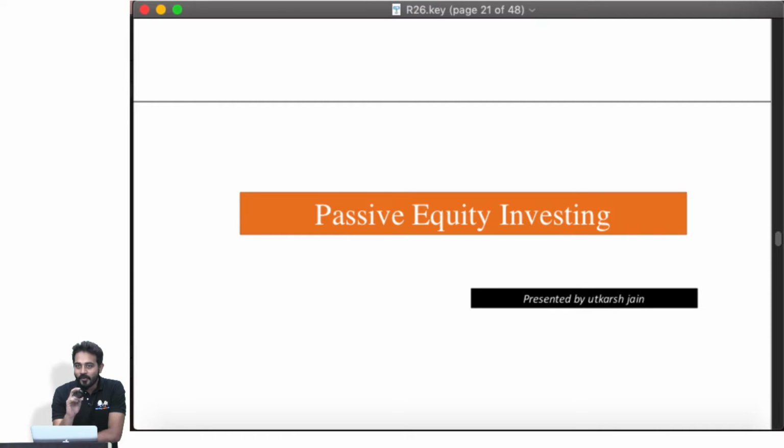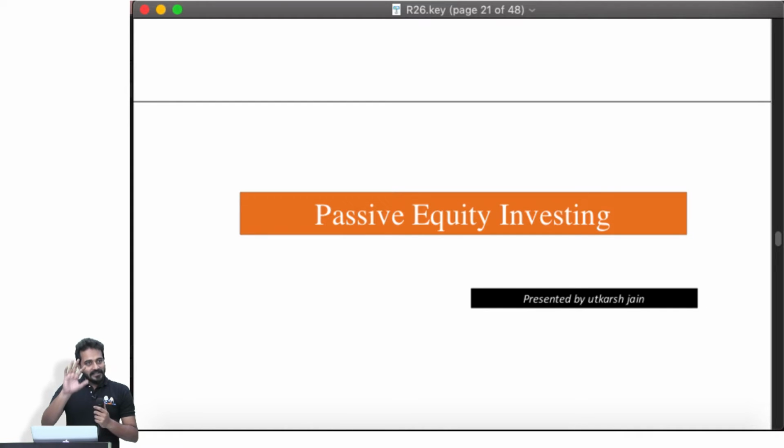Correct. So buy and hold does not automatically become a passive strategy. It's not that. It's what stocks I'm buying. Am I just saying that okay, Nifty or S&P 500 is very smart, I cannot outsmart them, so I simply go and buy the same stocks? Then it becomes passive. But if I think that I'm smarter, which I do, and I can buy stocks which might be able to do better than the index, S&P 500, Nifty, whatever it is, and then I try to select the stocks, then it becomes active.